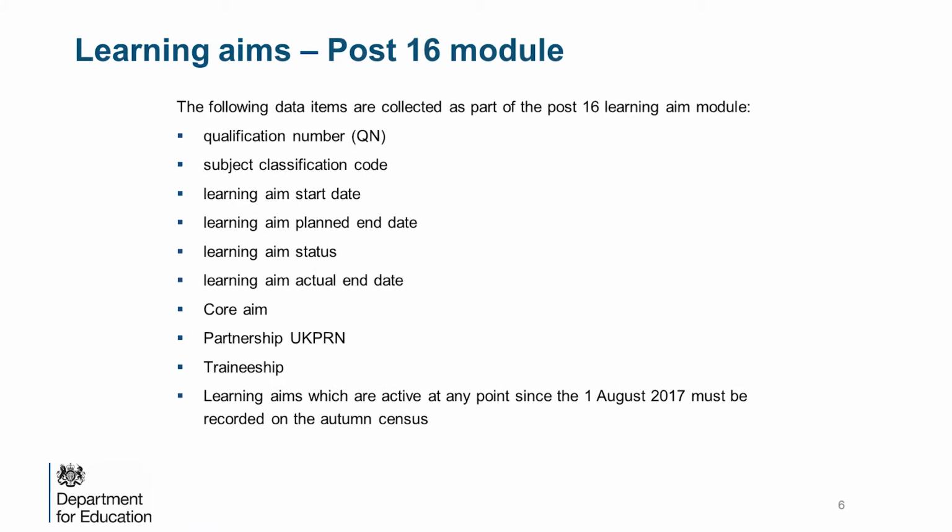Every course of study leading to any level of qualification that is funded for schools in England is allocated a qualification number and a subject classification code. The qualification number specifies the qualification offered and subject classification code identifies the subject covered. It is essential that the correct qualification number is returned in the school census. A comprehensive list of qualification numbers are available via the QWS website. This site should be checked regularly to ensure schools have the latest version downloaded onto their MIS.